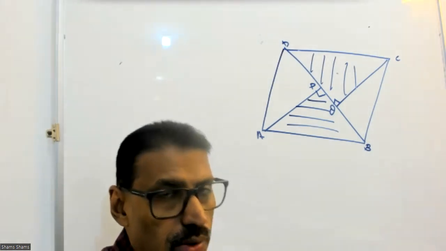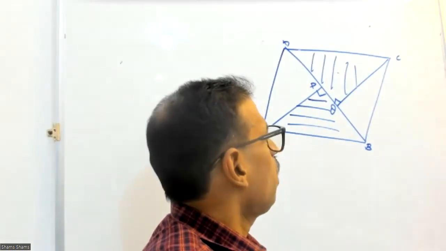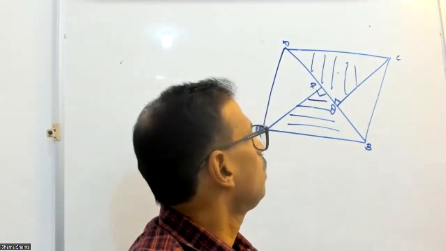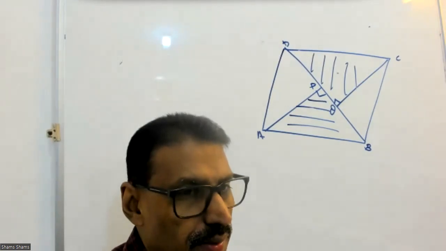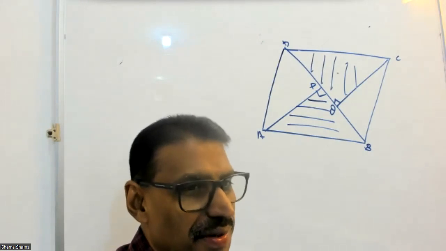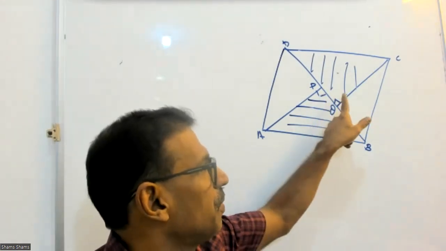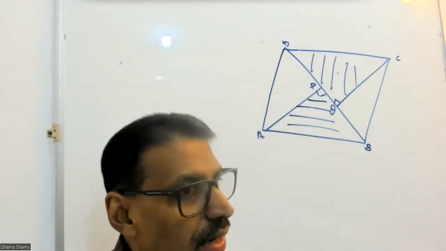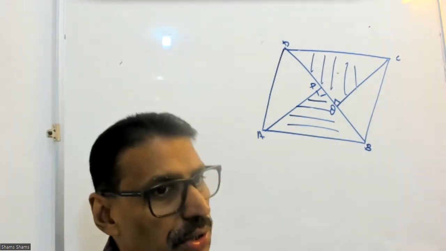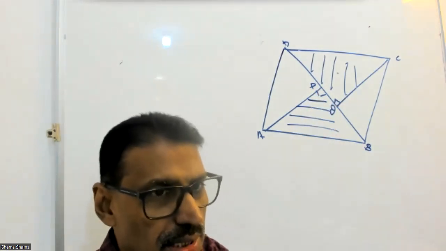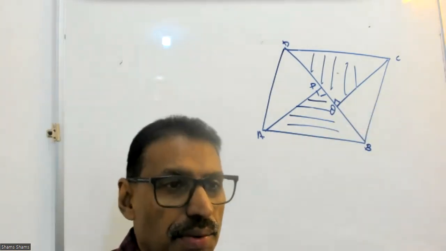Can you try? Listen here, I'll give a hint, then you can try. Look at these two triangles. Any angle equal? Angle P equal to angle Q, 90 degrees. Then AB equal to DC, agreed. Then find one more angle. Angle CDQ equal to angle ABP. Why? Alternate angles. So these two triangles are congruent by two angles and one side, AAS. Finish. Hence, AP equal to CQ. You can write now.